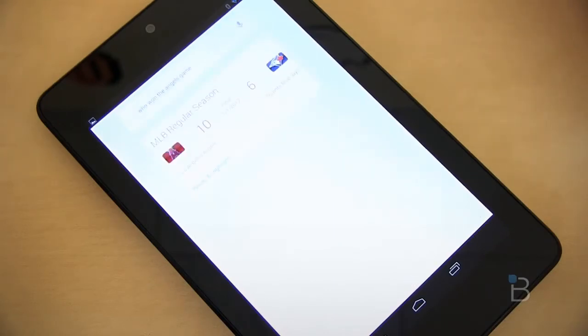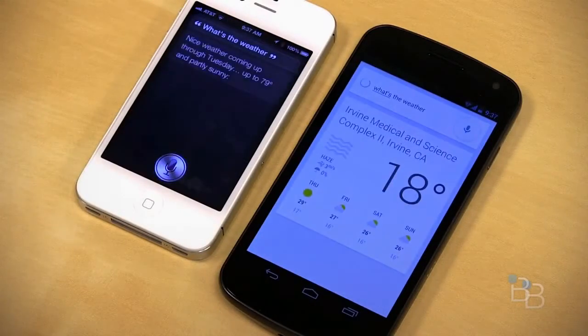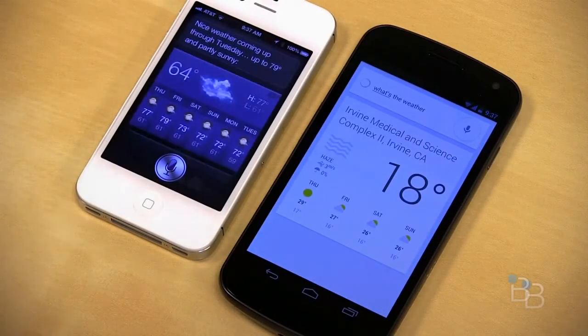The new Google search is awesome. We did a video comparing the new Google search to Siri, and Google search was really impressive, and it was just absolutely awesome to use. Let's do a few examples here. What's the weather?